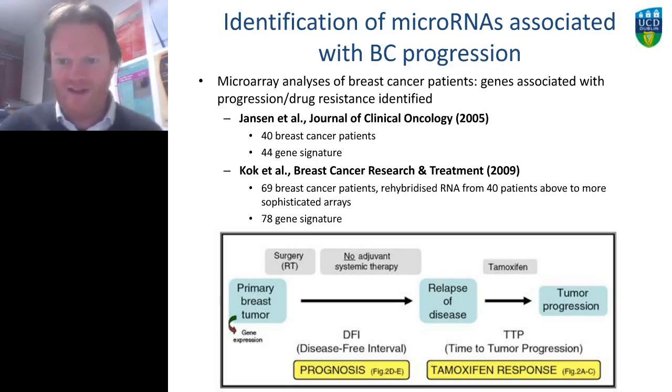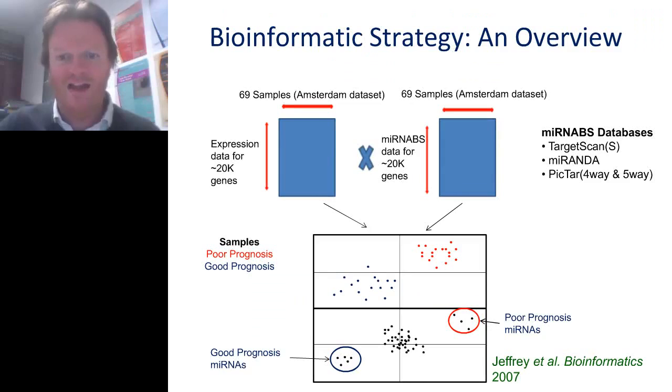So I've only got a few minutes left, so I'm going to run through this part of it a bit more quickly. But basically we took two different clinical cohorts where we had gene expression profiles and outcome, and used a bioinformatic approach called co-inertia analysis to identify which microRNAs might be associated with outcome in these patients. So basically we had gene expression data for all of these patients, and we had whether or not these were good responders or poor responders across the top.